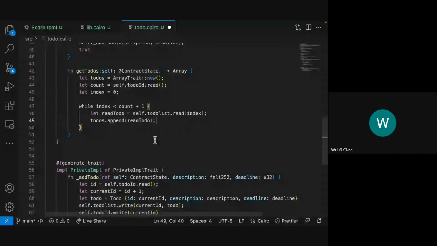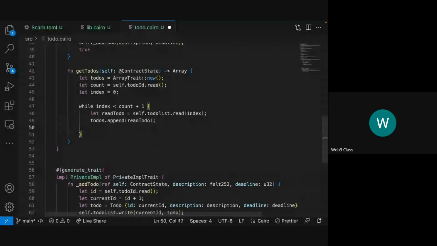There's no break. Then you increment index. But I don't understand why we are doing count plus 1. If we say index is less than count, it will never be equal to count.